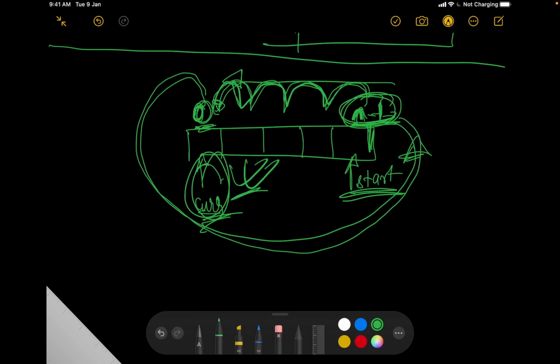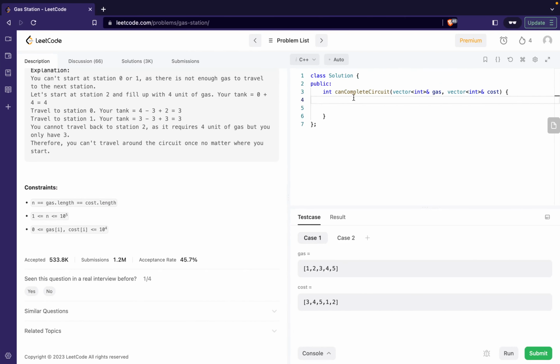Now let's try to code it up. Great. So what I'll say is, okay, let n equal to gas.size. So that's the size of the arrays that I'm having. Then I'll say my current gas is equal to 0. Let's give it the value gas[n-1] rather. Now I'll have to go till the time. Okay, so let's give it a start point.